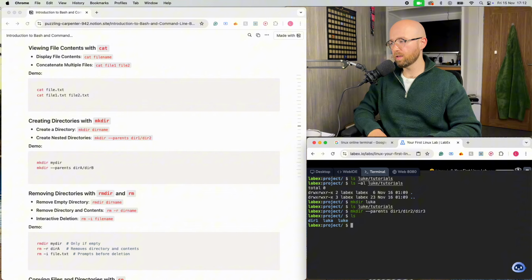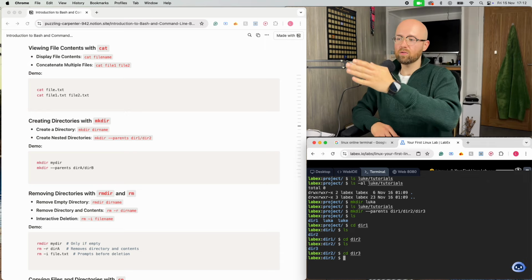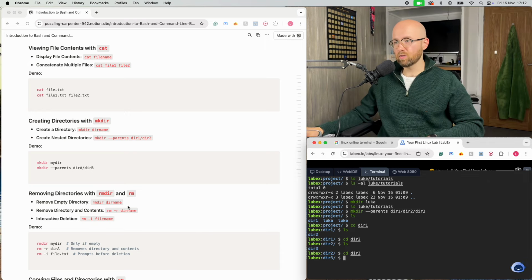And now suddenly we have that dir1, and what we can do is if we go to dir1, so change the directory to there, list it out, dir2 is there, change directory to that, and then we can list dir3, cd, there you go. So it's creating these directories in that order, so like in that nesting.